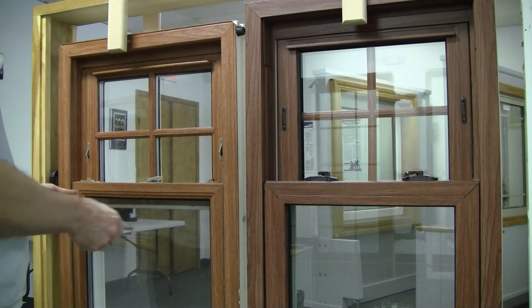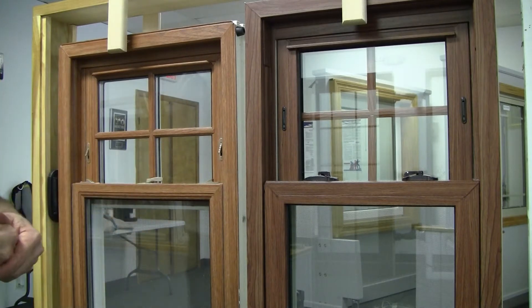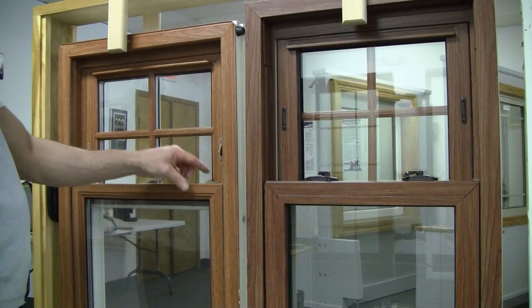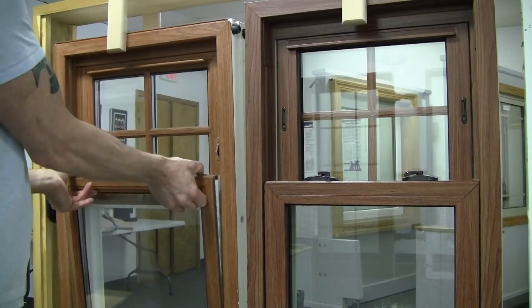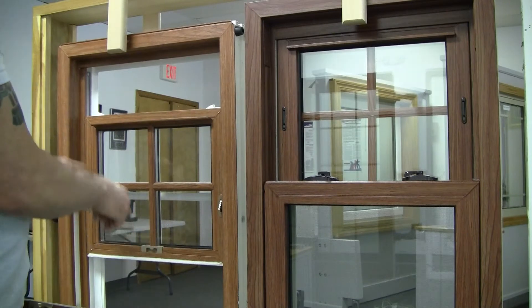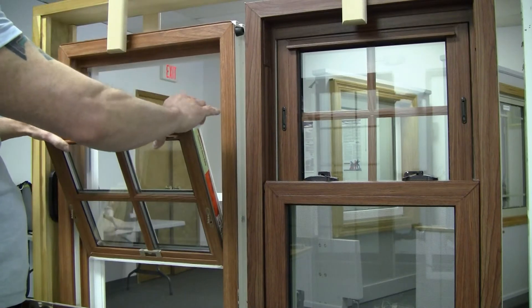Your second thing is the tilt latches. You can see this is a wood look even though it's not a real wood window, but the tabs here are a gold color. They're plastic, they do wobble, and they make the window kind of look cheap. But what you do is you pull these together and it allows you to tilt the window in. When you pull the top down, you have the big white ones on top, and you pull those together and tilt the window in.